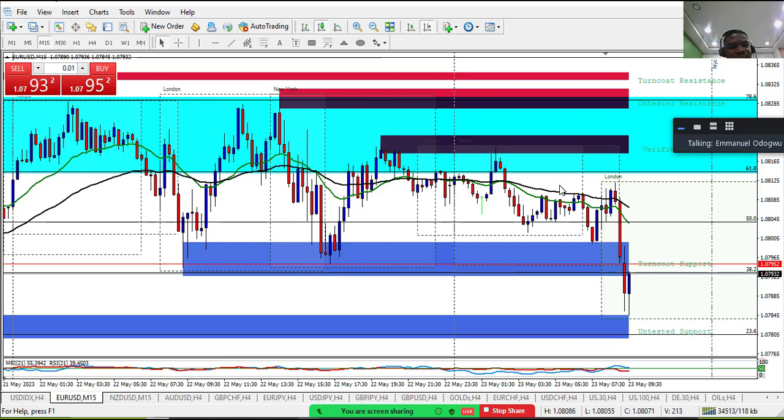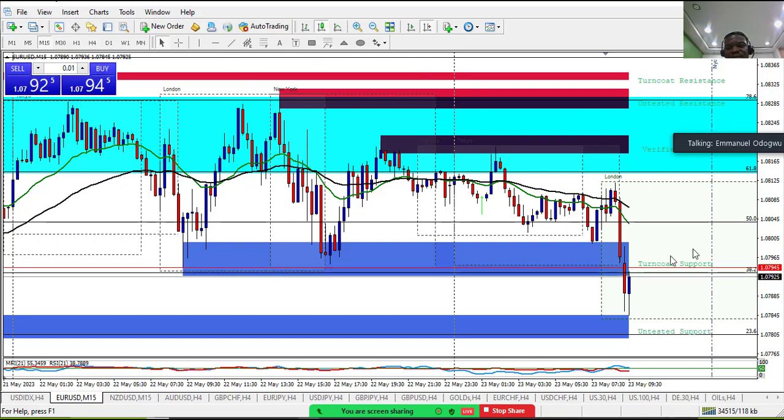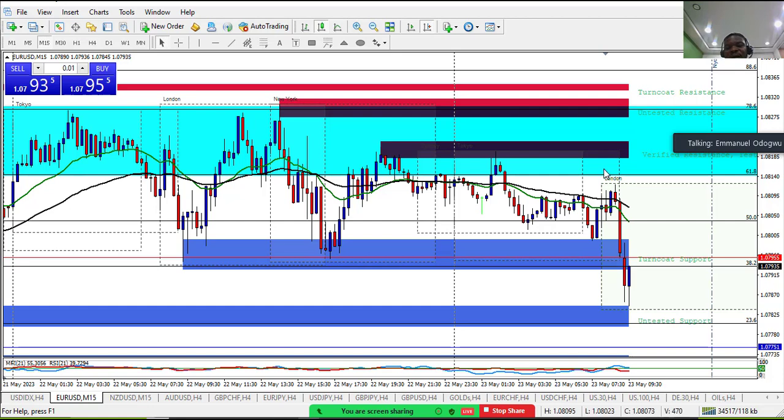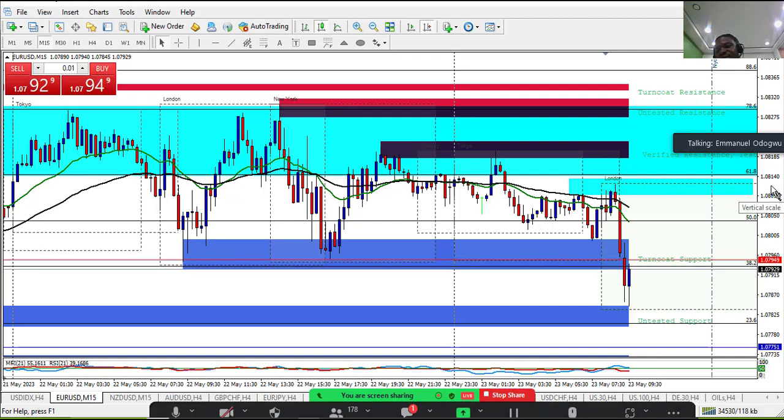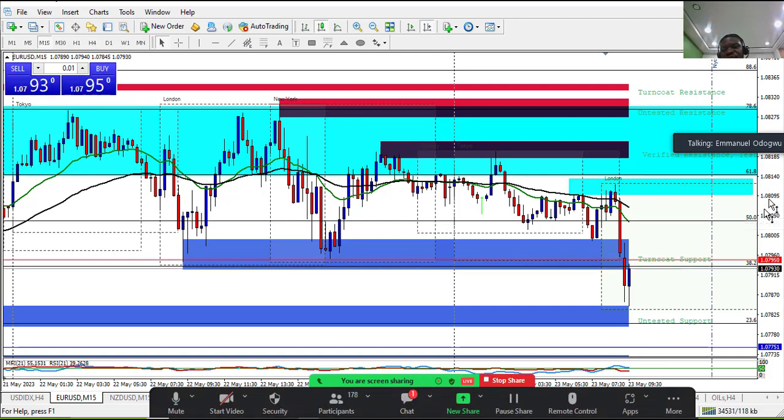So I would like to sell if this price can retrace a little bit. That retracement is giving us a premium price, just a little bit above this high. You can see this high here. If it gets to this high or above this high, I would like to do a sell. The reason is that would be accounted for a high price. So around this area, from 1.08140 to 1.08095, within this range I would like to do a sell.